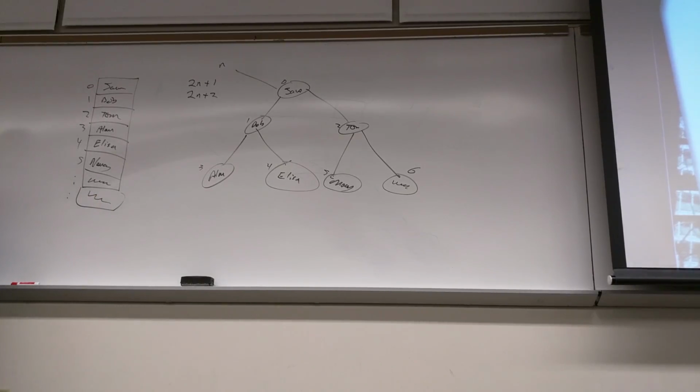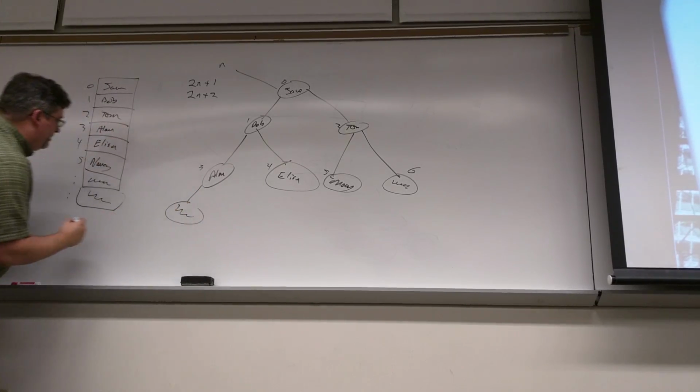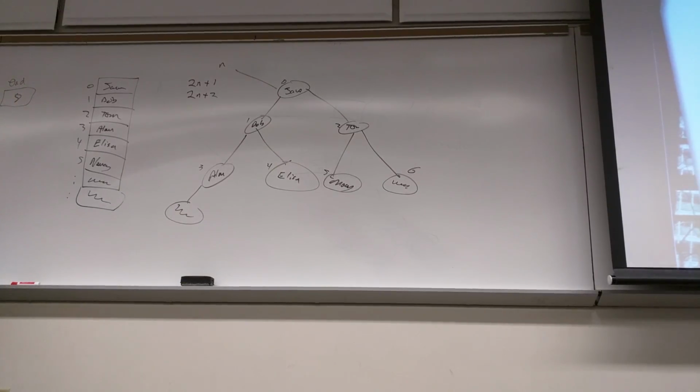So if you see the pattern here, every node I add just gets added to the end of the array. As long as I have a complete binary tree, which is the key point here, the next place for a node to go is at the end of that array. So I keep this array, and I keep another variable called end or something like that. That is just the index. In this case, after adding these two squiggles, the index is 8. That's where the next value would go.